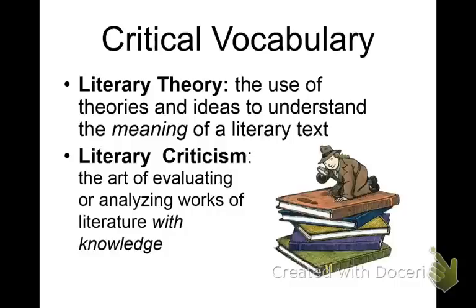To begin with, there are two terms that you need to be familiar with. The first one is literary theory. This is using theories and ideas to understand the meaning of a literary text. So we are going to go beyond just understanding it and being aware of the characters, the actions, the events, those types of things. But we want to see what those things mean, what they represent.